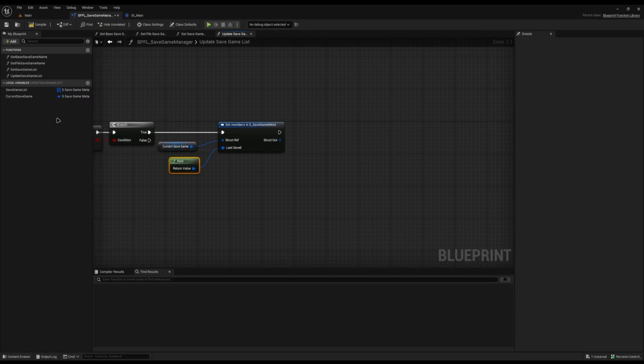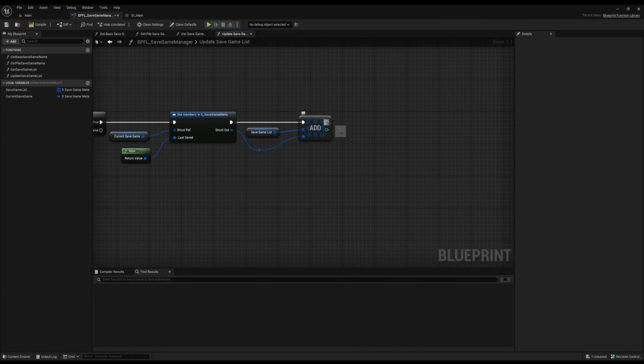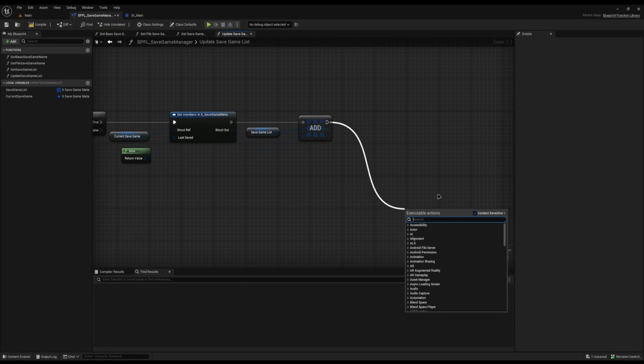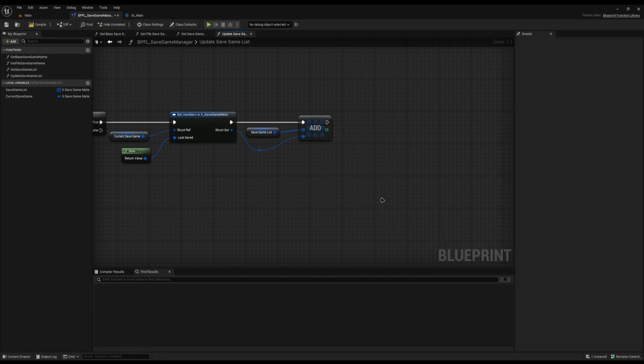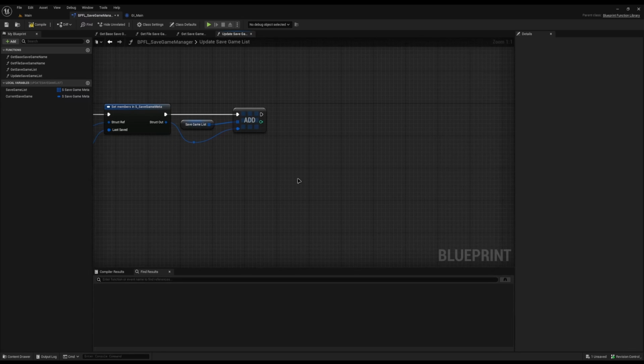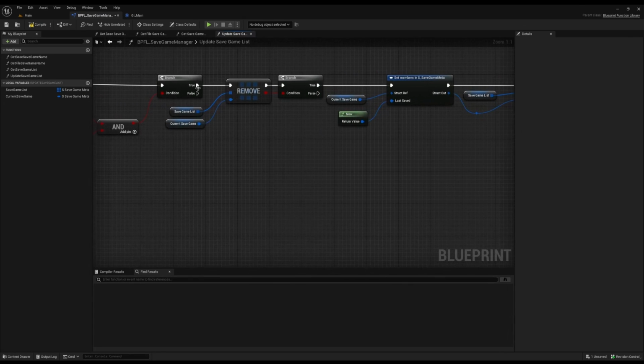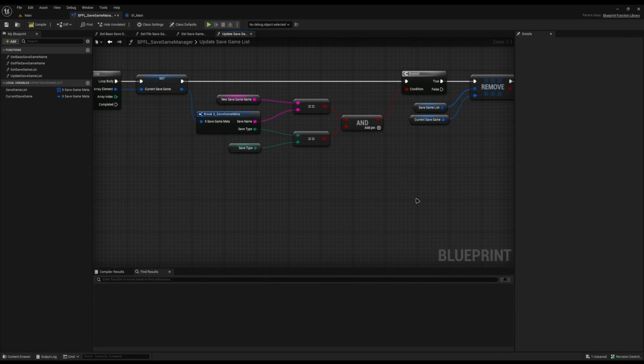And after we've done this, we can now add it back in to the save game list. So if I drag the save game list in, I can drag off of this and do append. I can do add, and I can connect the new struct out into it with our new date and connect the add up to it like so. And then if this add succeeds, basically, we don't need the for loop anymore. So we can just return out and do what we need, which will be creating the save file. So just down here, and I'm doing it down here because the completed all the way back here will also need to come to it.